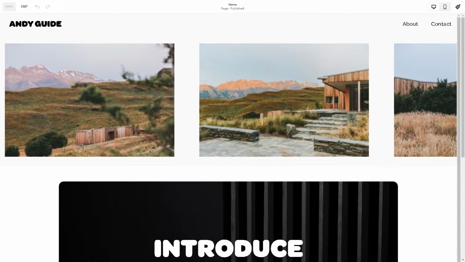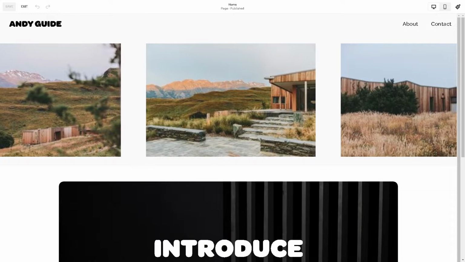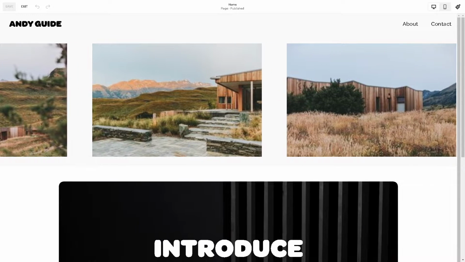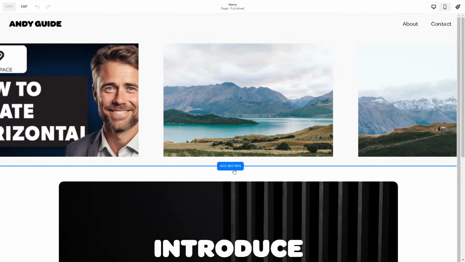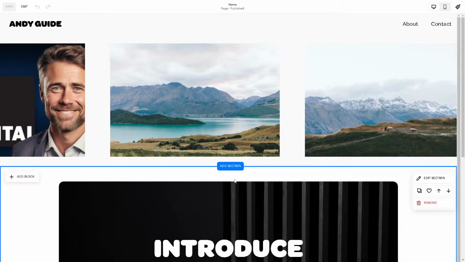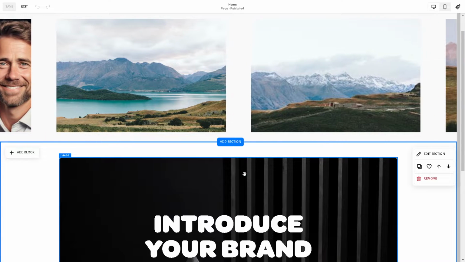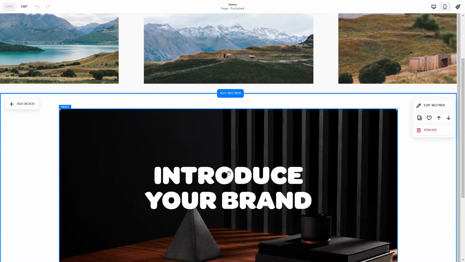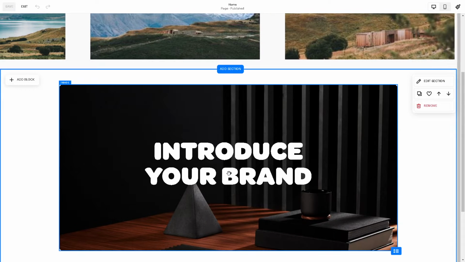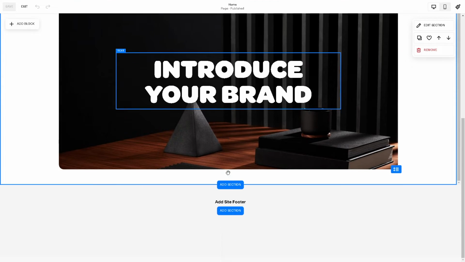Now, creating a subpage here on Squarespace is very easy. It's also known as a nested page or a page under another page, and it's a very straightforward process. The first thing you need to do once you log in is access the pages panel, and then from there just go to the home menu, click on the pages to access the pages panel.